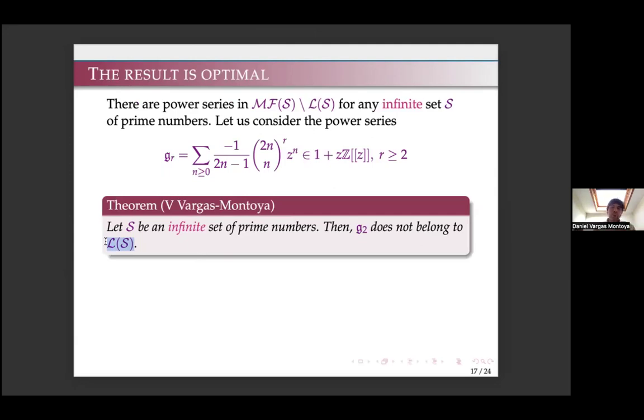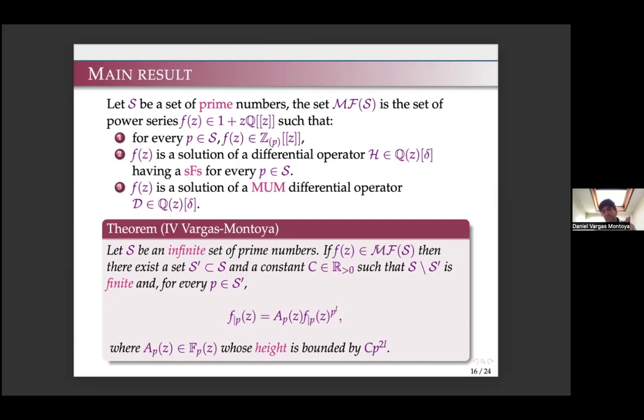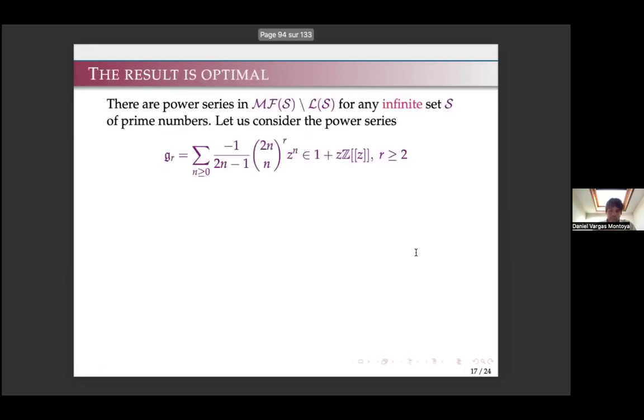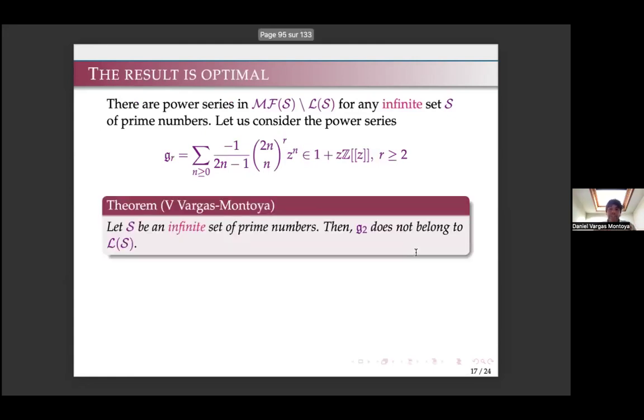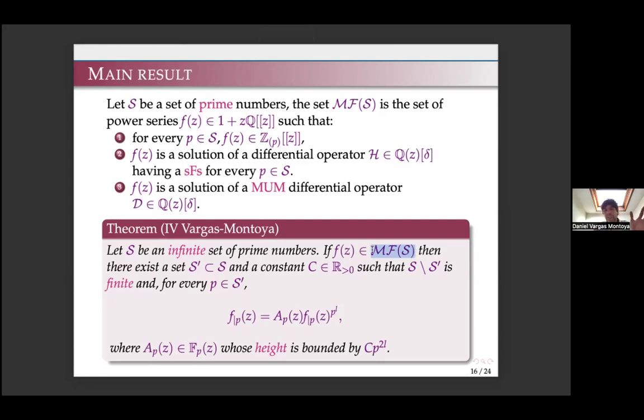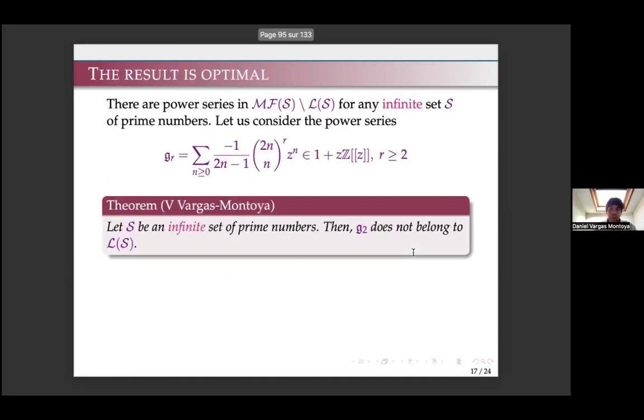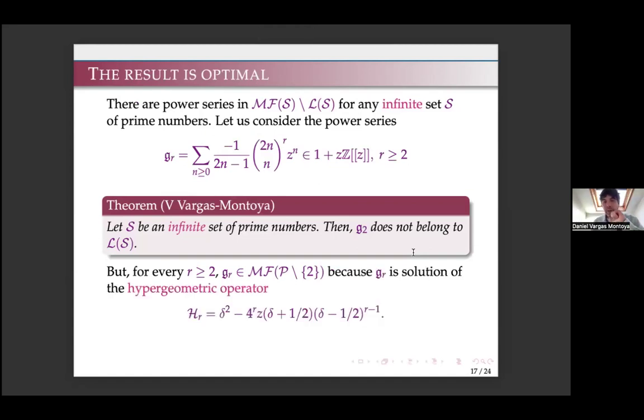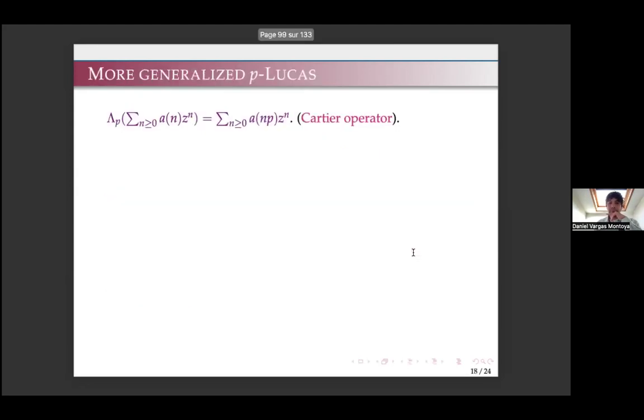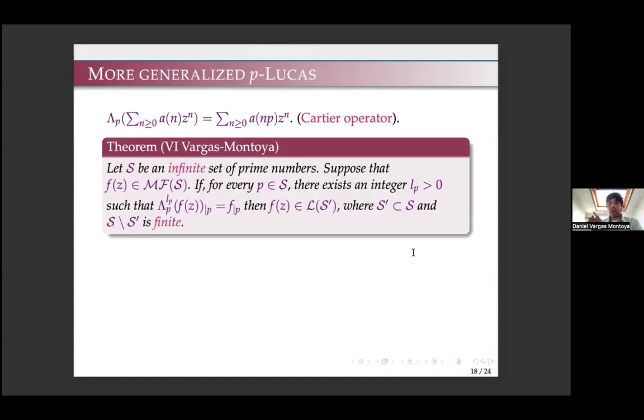On the one hand, we want to know when an element of this set is in LS, and another question is we want to study the algebraic independence of the elements of this set, because as we have seen, we cannot apply the criterion given by Adamczewski-Delaygue, because there are elements in this set which are not in LS. Okay, so in the last part of the talk, I'm going to answer these two questions. So we have a generalized Pellucas. In this result, I'm going to show when an element of MFS is in LS.